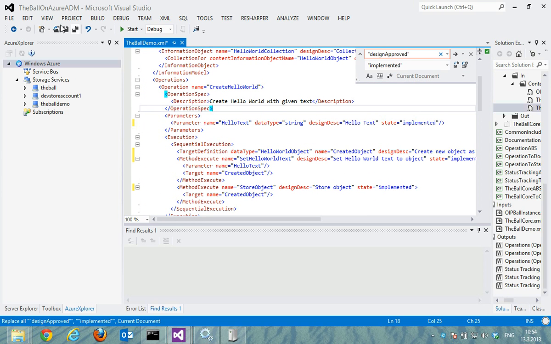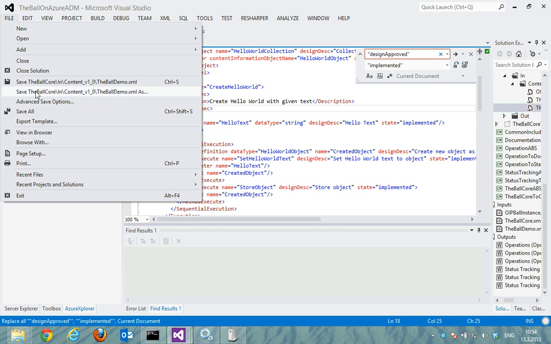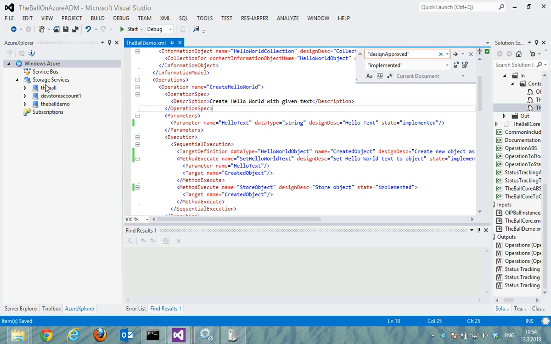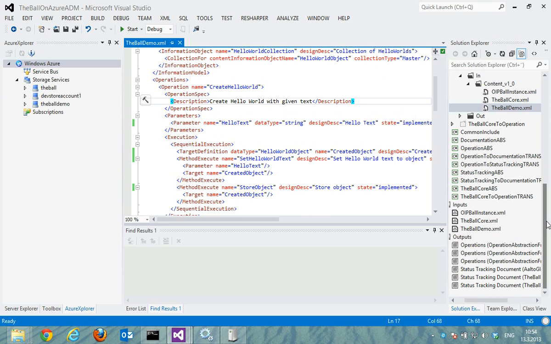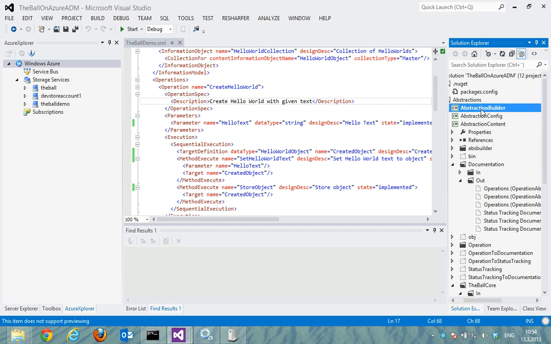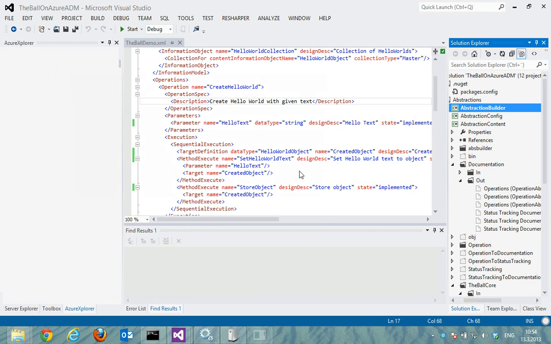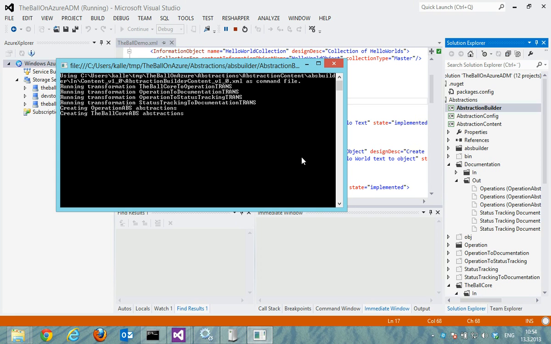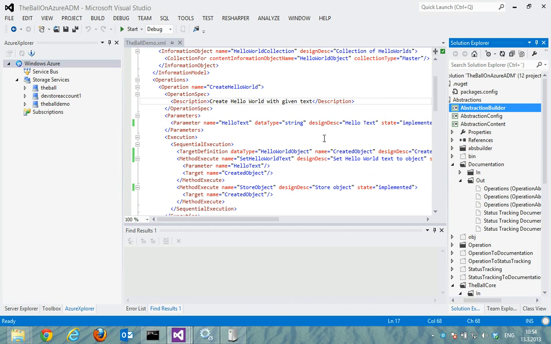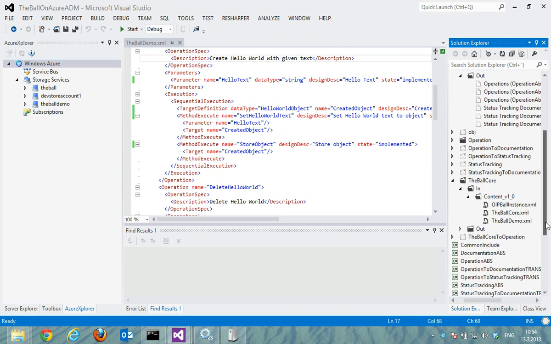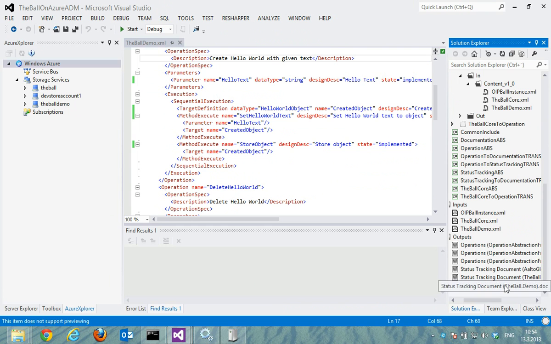Then we save the file and run the abstraction generators again. Notice that if you have Word open while you try to run the builder, it will give an error for not being able to generate the documentation. So let's see if it had any effect on our status tracking.